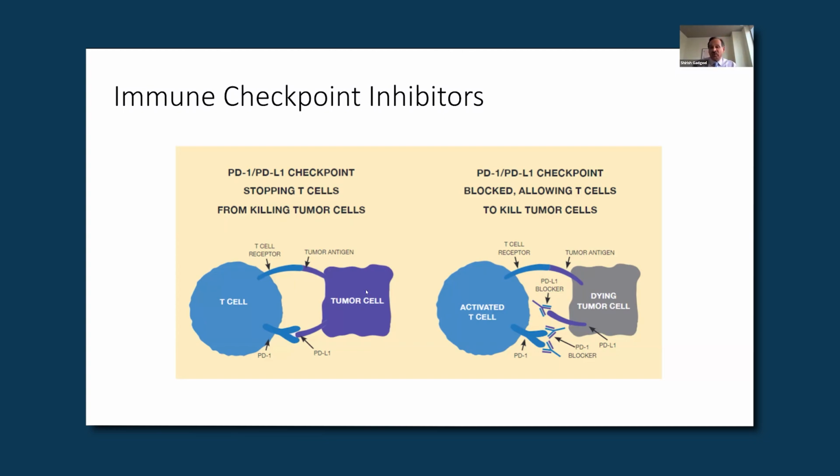One of the important ways both non-small cell lung cancer and small cell lung cancer do that is by activating something on the T cells or immune cells called PD-1, through a substance present on the cancer cells called PD-L1. So when PD-L1 on the cancer cells binds to PD-1 on the T cells, it sends a signal to the immune cell: hey, I'm a good guy, don't attack me. And so the tumor hijacks, in a way, the normal protective system within our body that allows the immune system to only attack infections and cancers and protect normal tissue.